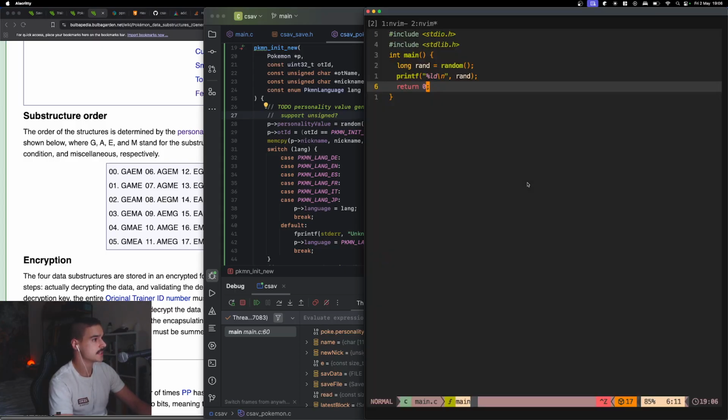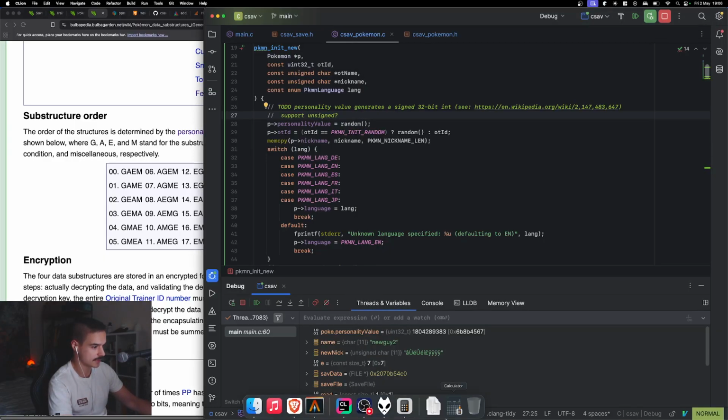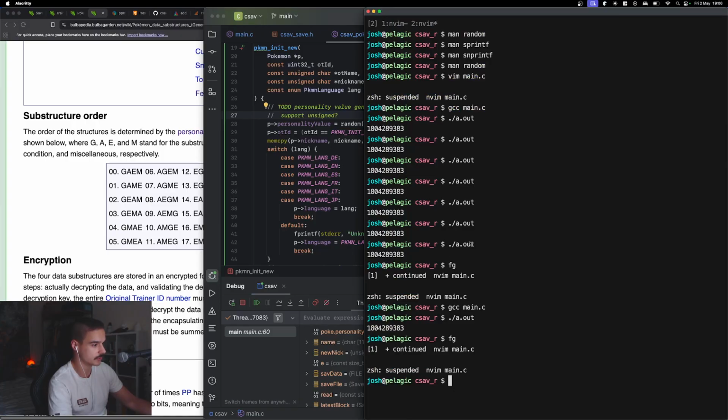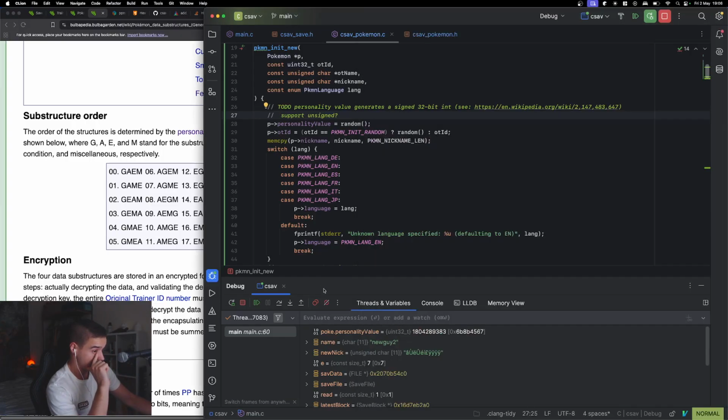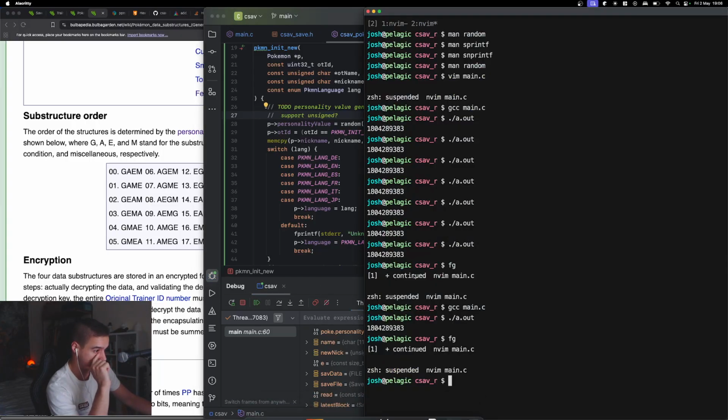Okay, no, it's the exact same. That's not the same exact number I had there, the 1804. 28938, yeah, okay. It's the same random number every single time. Okay, fine. We need to make it actually random.